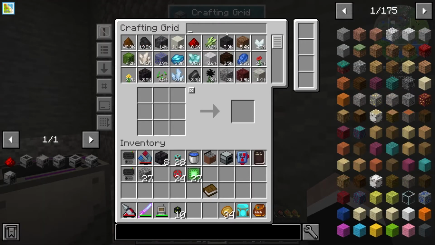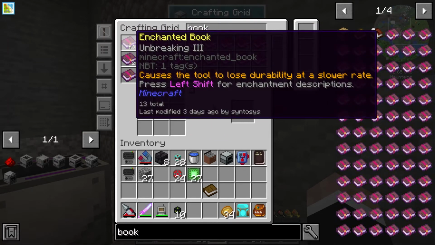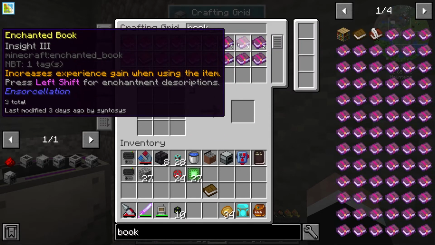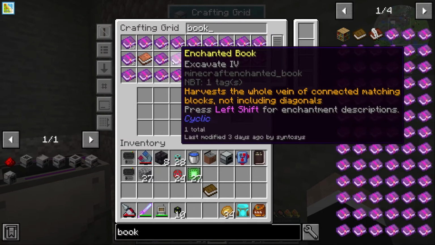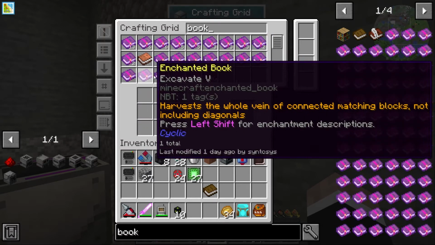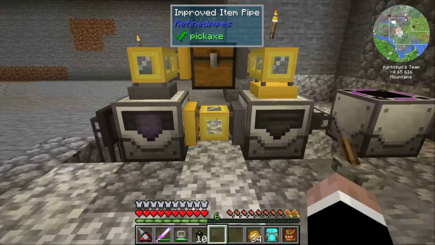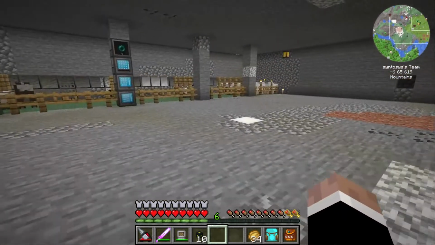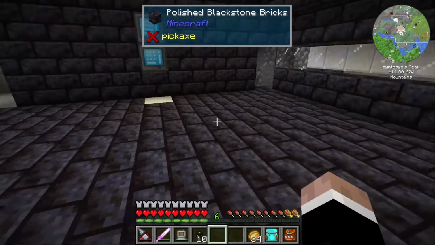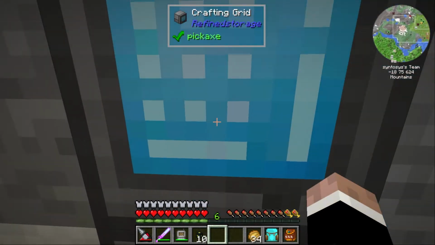So what enchants have we got right now? Well, 13 unbreaking, mending, efficiency 5, insight, soulbound, reach, multi-jump. Yeah, we've got quite a few. I think what we can do is just put a pause to this, because I don't think we need to do that right now. I think we've got quite a few different bits and pieces. So we've got ourselves a book.